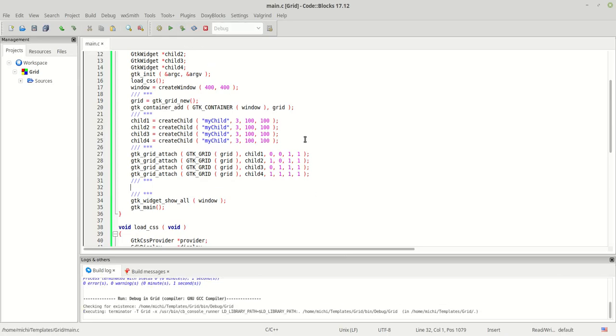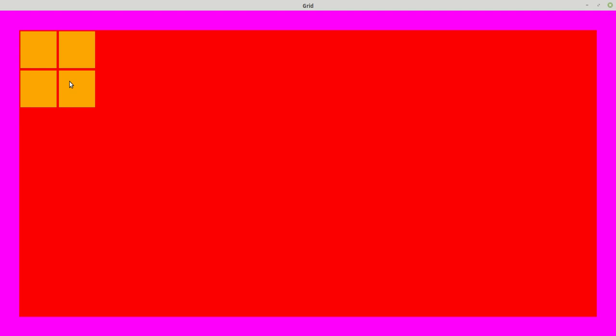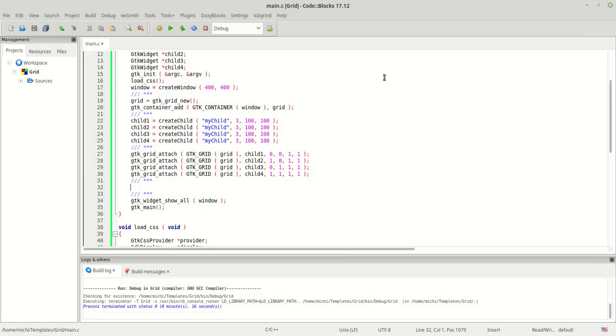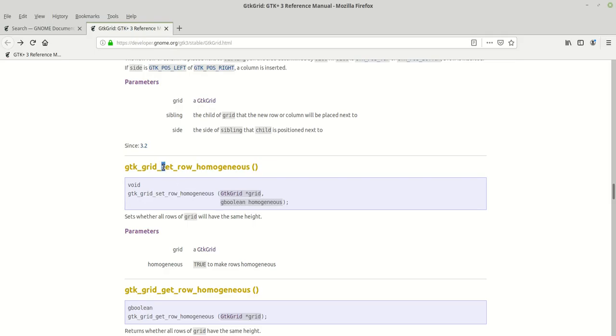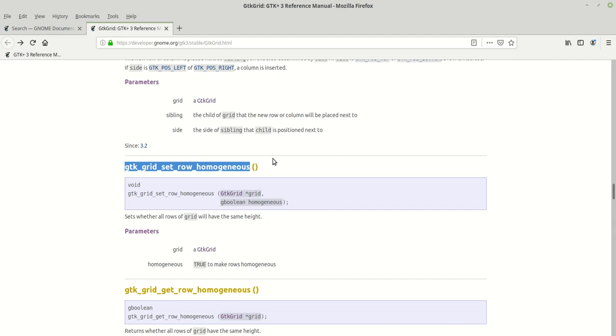As you can see, now here is our grid. When I maximize our program, nothing happens. You see they are here, but what happens if you want them to expand from here to here, and how will you do that? Now that's the story with the GTK grid set row homogeneous.